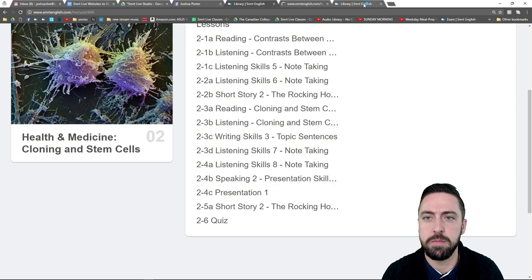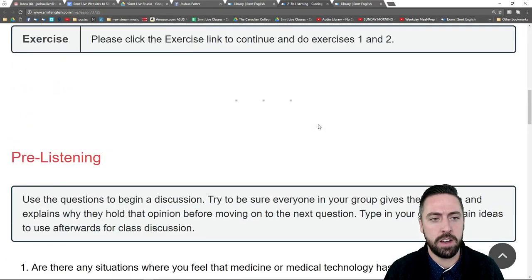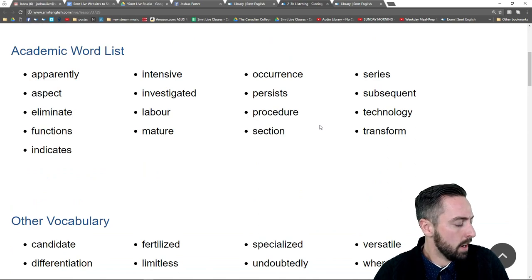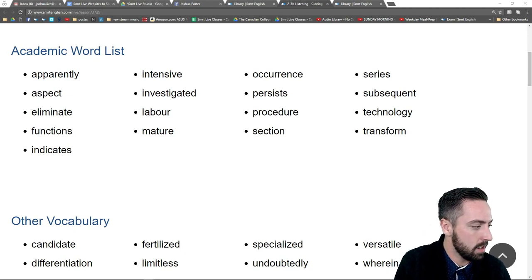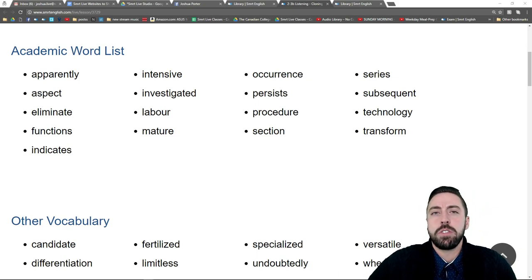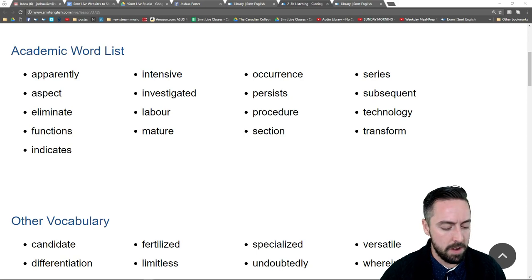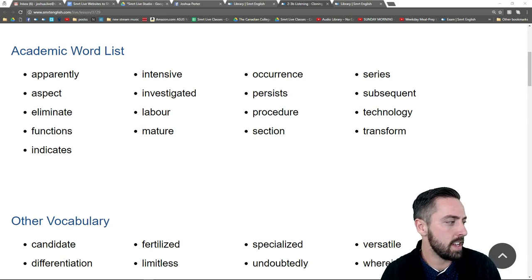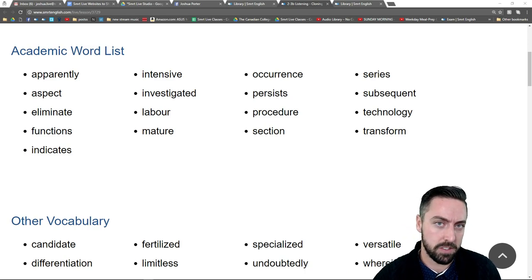Let's see. This is the one that we went over last time, our listening. And I'll quiz you on some of these words. So, what do we got? Chat, what is cloning? Let's remind everybody. And for Julio, who's new here, Julio, do you know what cloning is? If you know what the word means, go ahead and write an answer there in the chat and we can talk about it. Also, what are stem cells? What are those? What do they do? So go ahead and come up with your definitions there, answer them for me, and then we will keep talking about this and then move on from there to our new topics, okay?